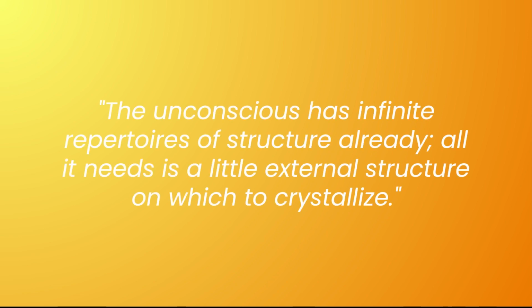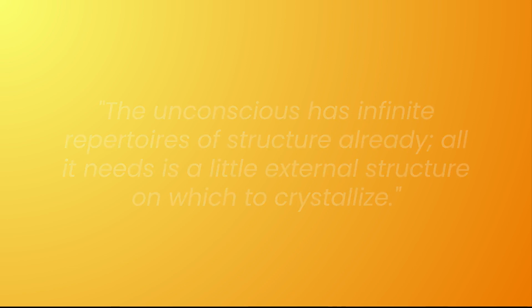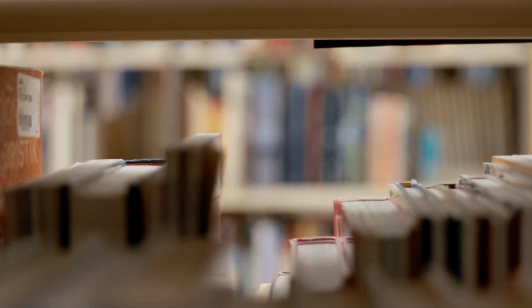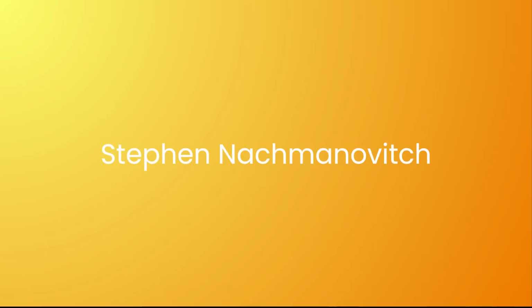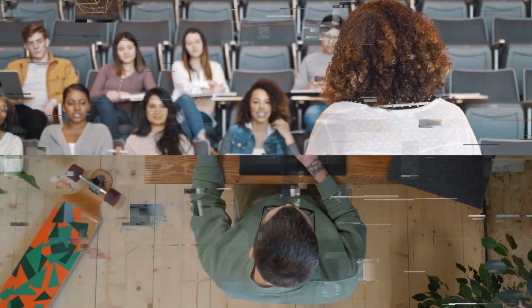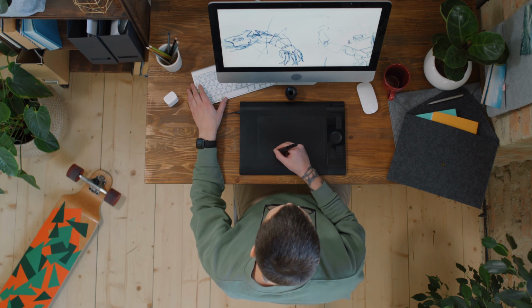The unconscious has infinite repertoires of structure already. All it needs is a little external structure on which to crystallize. One of the most influential books that I've come across over the last few years is a book by improvisational violinist Stephen Nachmanovich called Free Play: Improvisation in Life and Art. I came across this book during my music therapy training, and in it are some wonderful chapters on life and art and the creative process in general.